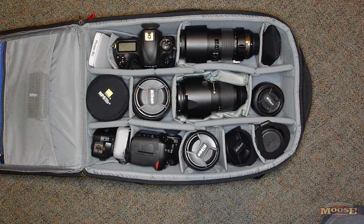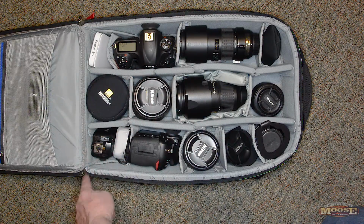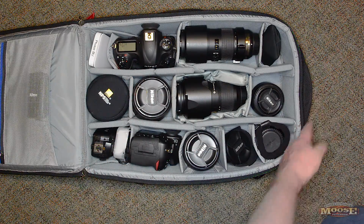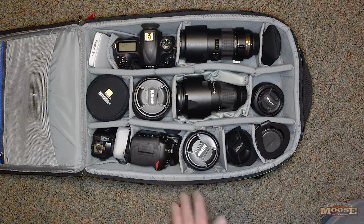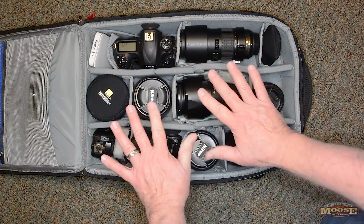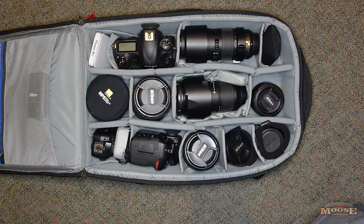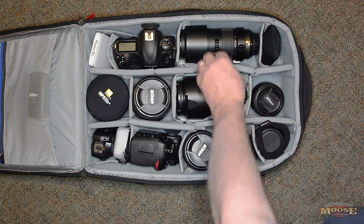Next thing I want you to notice is the fact that I put the heavier gear at the bottom. The rollers are on this end of the bag. Here's your handle. The bag itself, when it stands up, has a slight angle. You have to be careful when you put it down. If you put it down on something that's a little bit off kilter, the weight of the bag might take it over. Not a good thing.